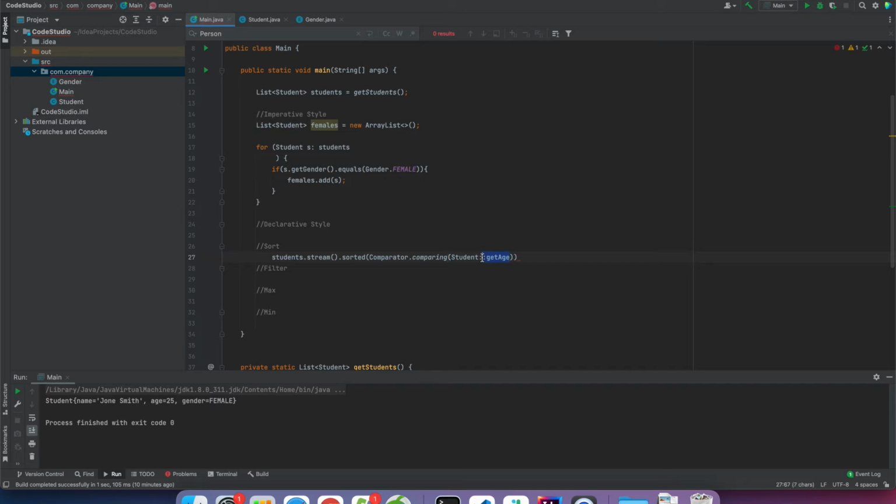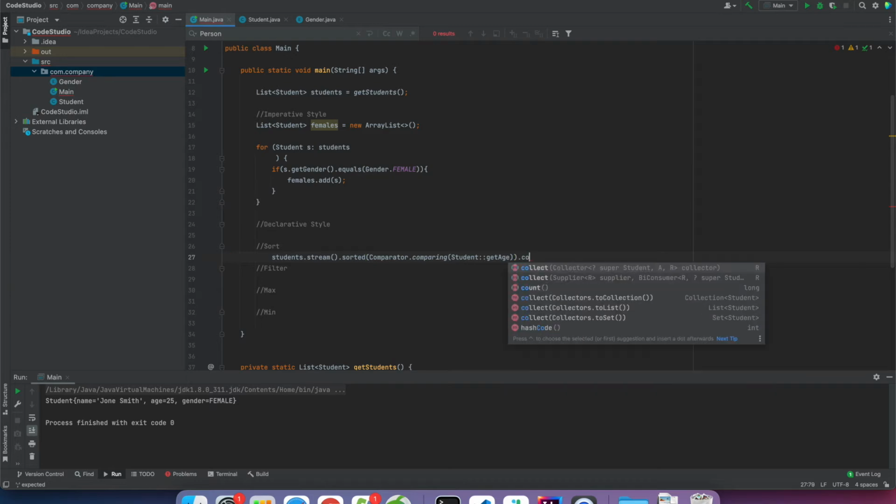So basically this syntax is a method reference. In Java 8, if you want to mention a particular method for a particular DTO, we can do something like this. So what will it do? Based on the stream, it will iterate over each and every value, and it will compare based on the age. Using this method reference, it's actually getting the age. So that's how we do it. Now we got the sorted list.